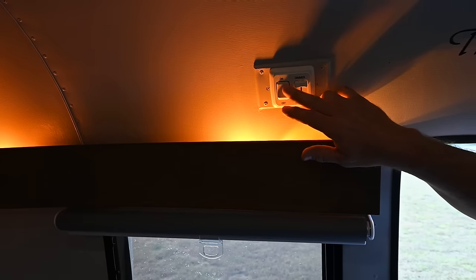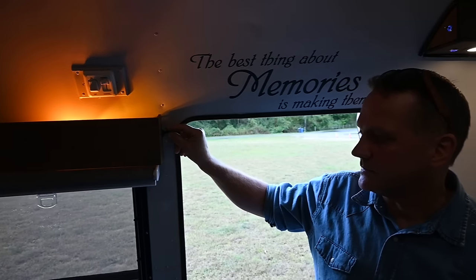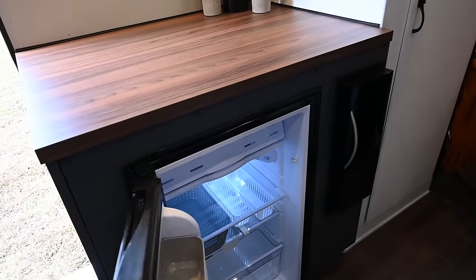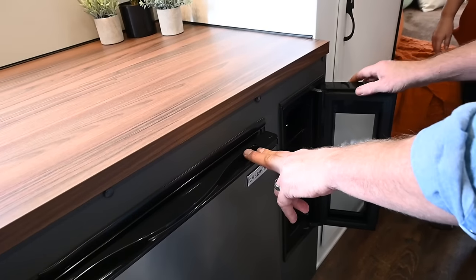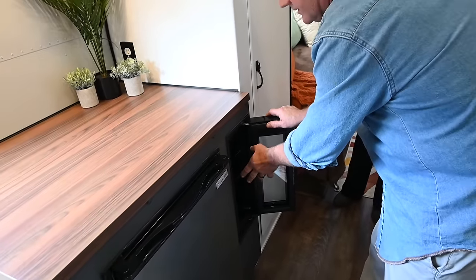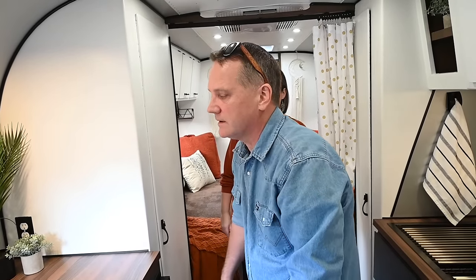All our lights have dimmers and shutoffs, so there's no power going to them. We'll conserve on our batteries. We have a 12-volt refrigerator, and we have a wine cooler that works off of 110. It will work off of solar, but if you're not using it, you actually use it for more cubic feet. You could put cold cuts in there or milk.